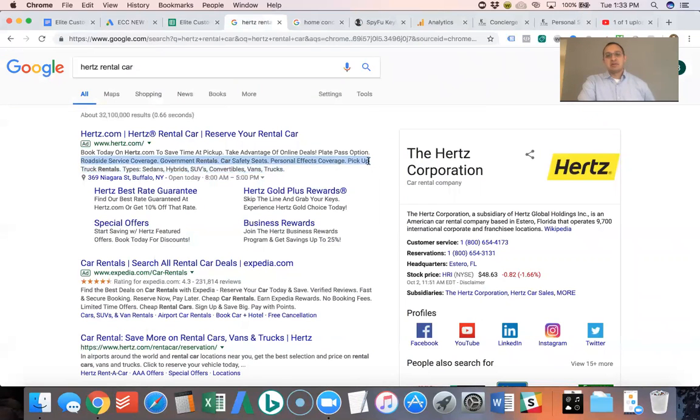So this is another line of text. That's an extension. That's an extension. You've got their address is an extension. Oftentimes you'll have the phone number, and then these babies right here are called site links, where it's like a separate little ad, and you can have up to 4 of them, where it's a headline click plus 2 lines of text. So you guys have some extensions. We know that they can be improved based on what we've seen. So we're going to work on building out all of these for you, try to take up more space when your ads show.